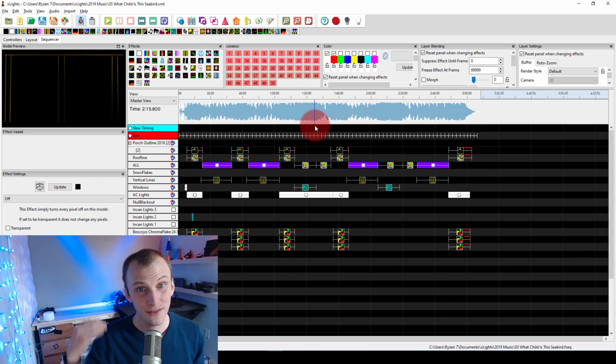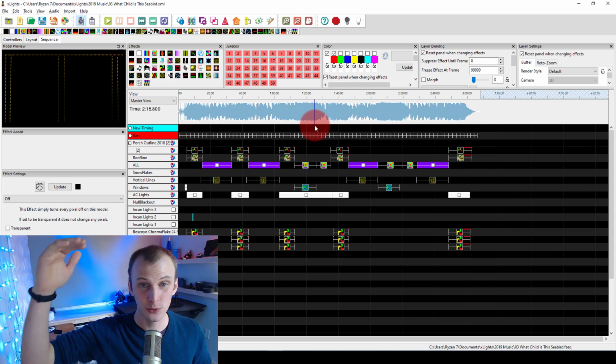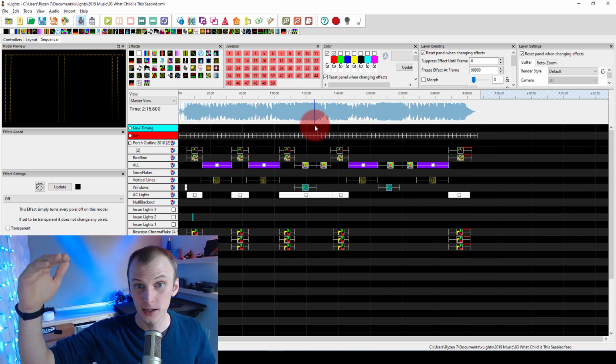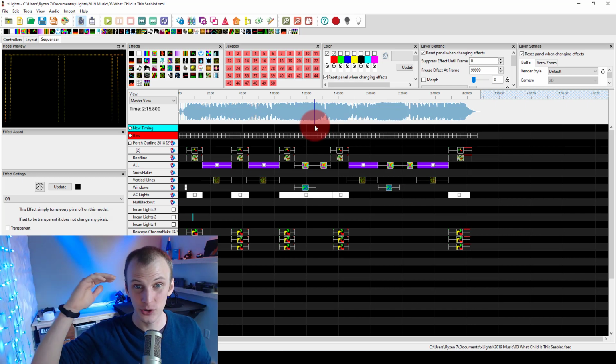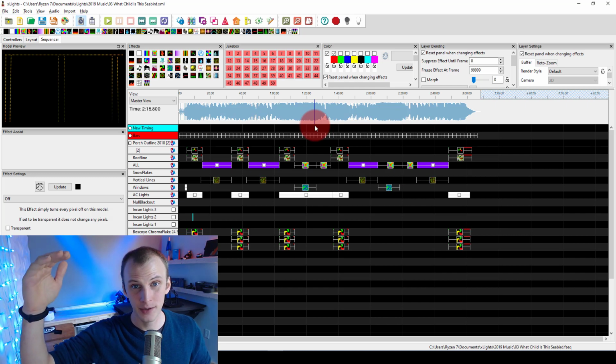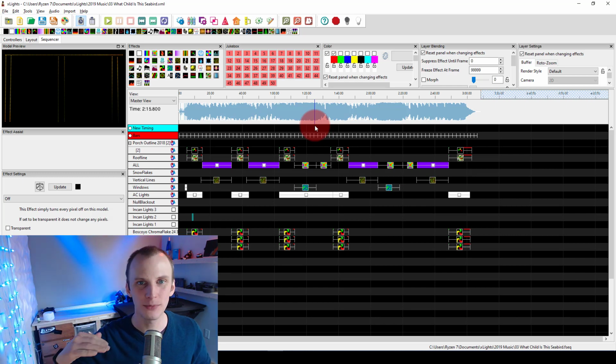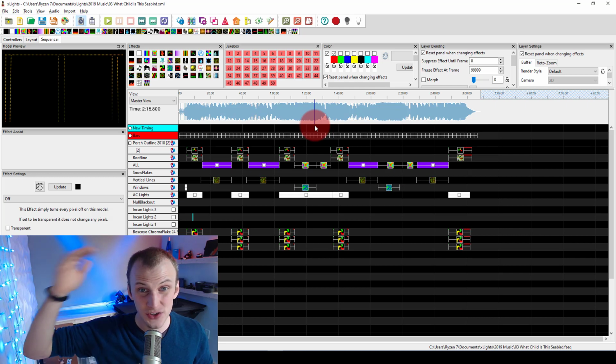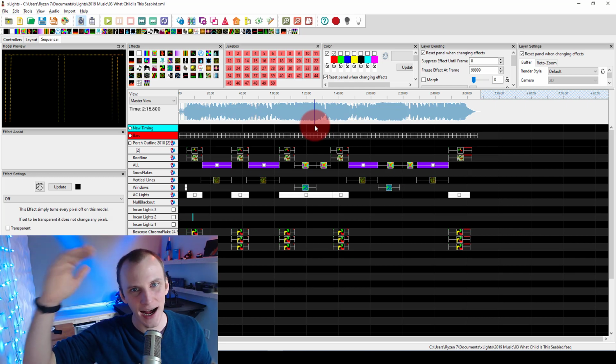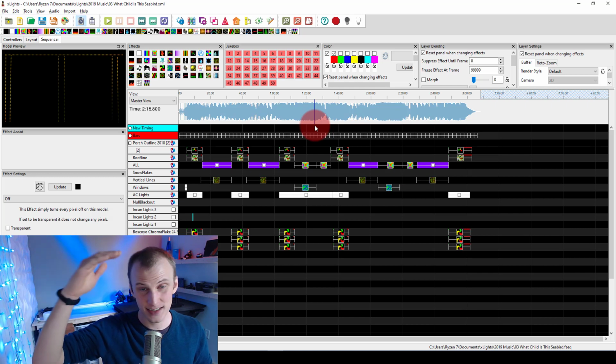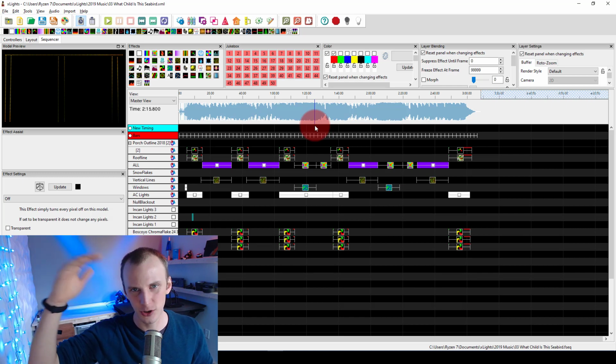And so when you have that high energy part, you want to use all your props, probably. You want to have them moving, have them be active. And for the slower parts, you want to simplify down. And we'll talk about what that can look like. So start with the high part first. Start with the high energy, the complex, the most energy part of the song.